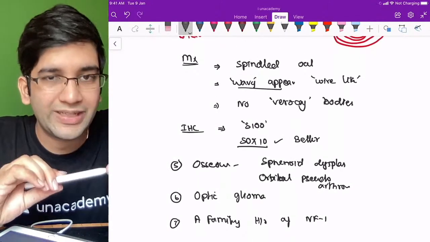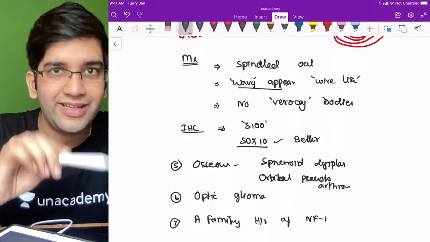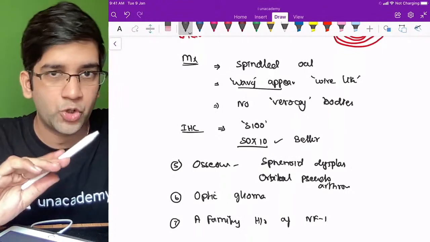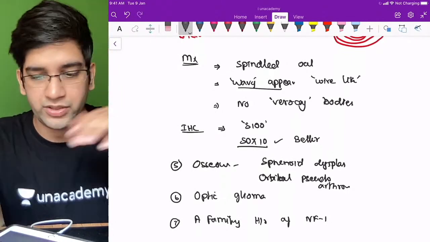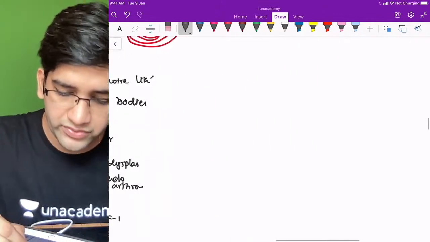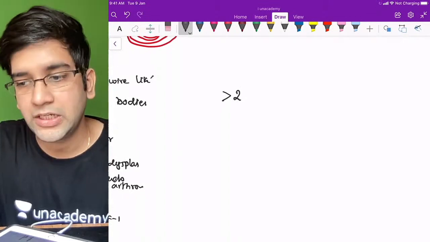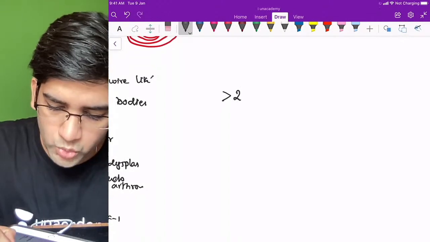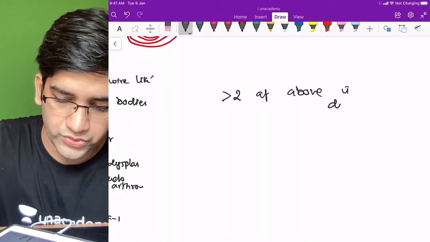All these are criteria. Add café-au-lait spots, freckling in the axilla and inguinal region, and Lisch nodules. All three are related to your pigmented abnormalities. You have neurofibromas, plexiform in the normal, optic gliomas, maybe again nerve related, one bone lesion, and a family history, right? So we have 7 criteria. Of this, the presence of 2 or more criteria is more than enough, which might include your 2 in this patient and a family history. More than 2 of the above criteria is diagnostic.